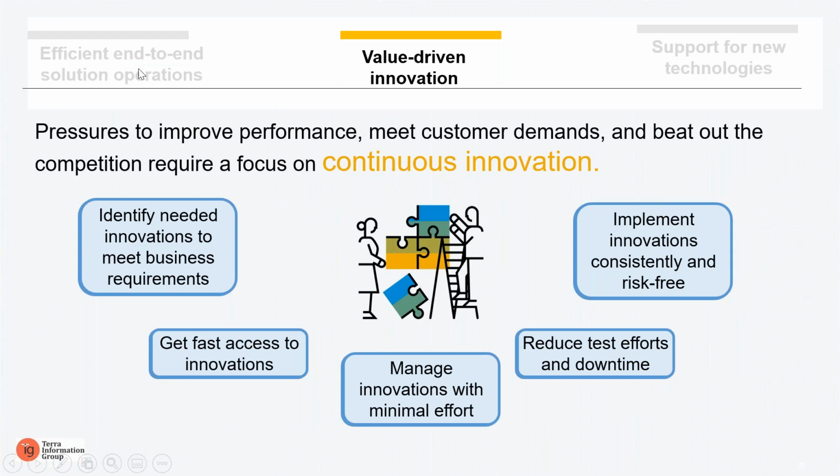Next, we have completed the end-to-end operation, and we move to value-driven innovation. So we have helped the CIOs in identifying their daily operation. Now we'll help them in understanding what more innovation could be done, since they are already satisfied that their business is going on fine. What innovation could be done?